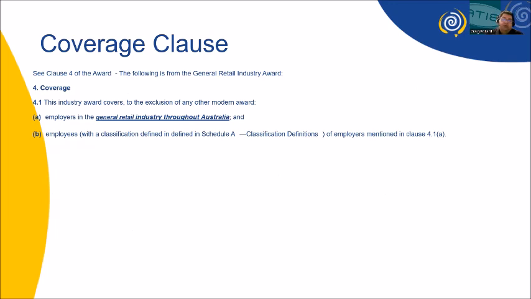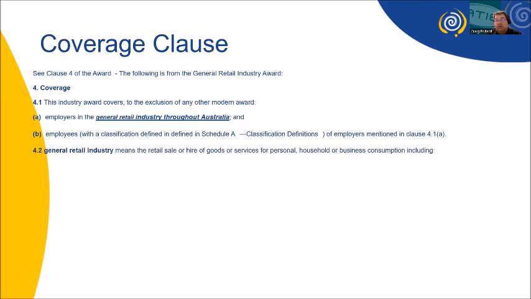So you have to both be in the general retail industry, and there has to be a classification for you in the classification structure for you to be covered by this award. So what is a general retail? Well, a general retail is defined as the retail sale of or hire of goods or services for personal, household, or business consumption, right?